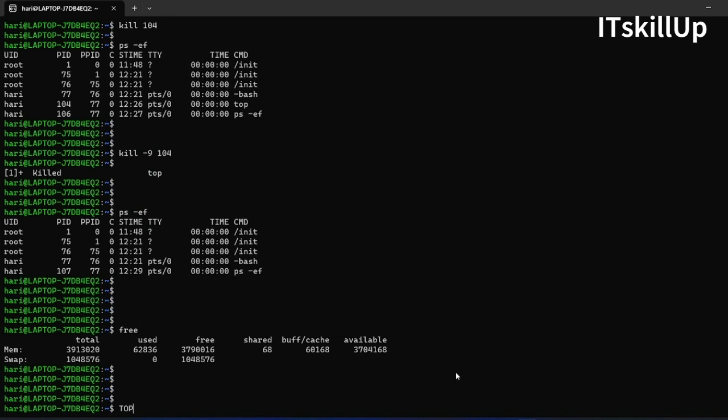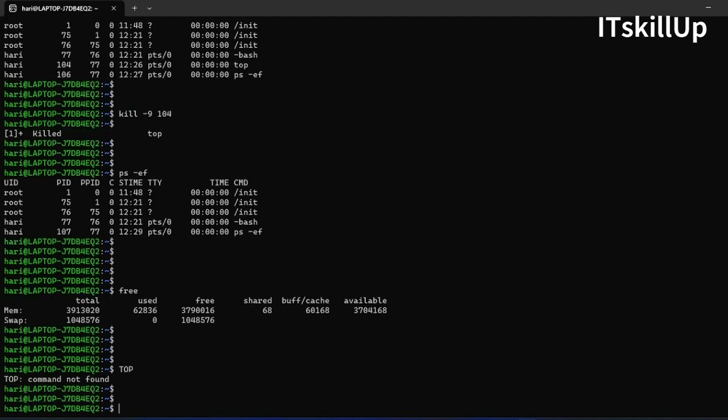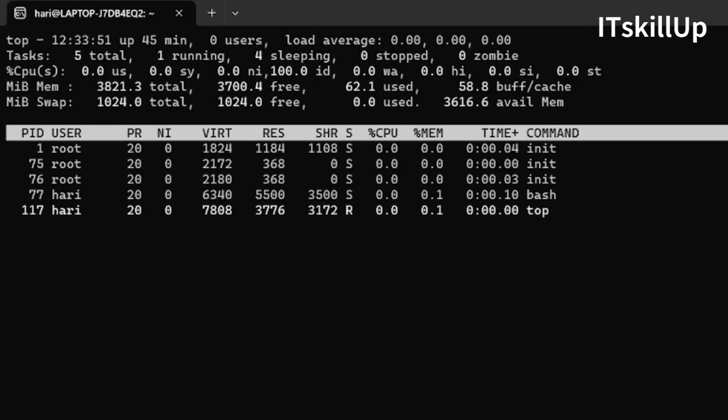It displays a dynamically updated list of running processes along with information about CPU usage, memory usage, load average, and other system statistics. When we run top command, it opens an interactive interface that continuously refreshes to show the latest information. The top command displays two types of information. One is system summary and the other is process list information.